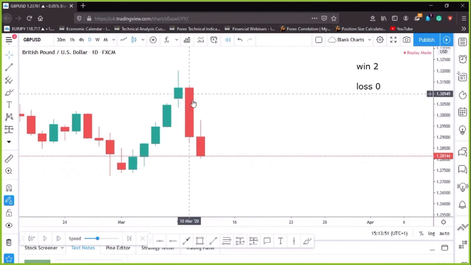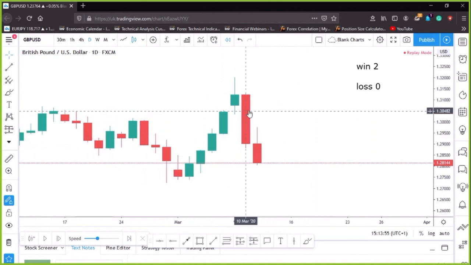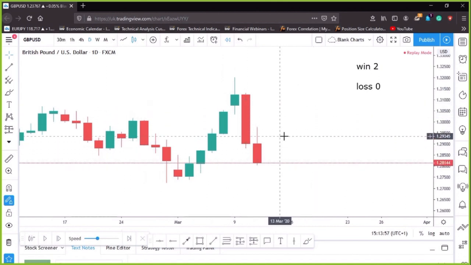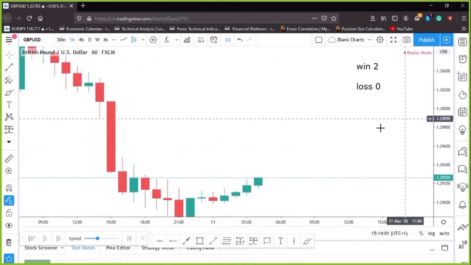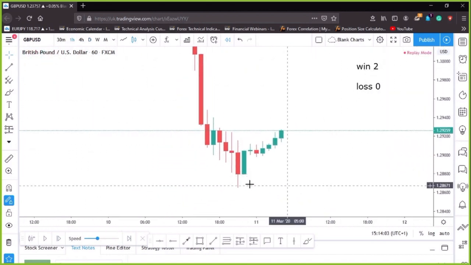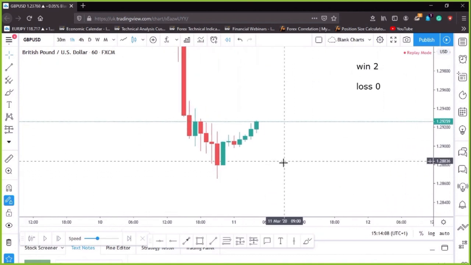The minute the market changes direction, you want to be taking sells, okay? So we've got pushing down, pushing down. We only want to look for sells. Let's go to our 1 hour time frame. All right. We can see the market's pulled back, so we're going to create some sort of support here.